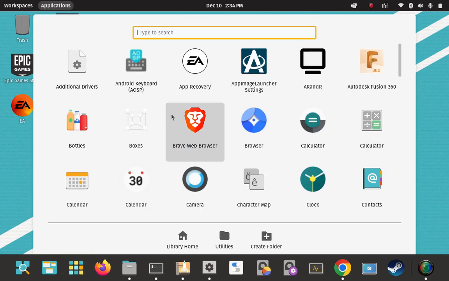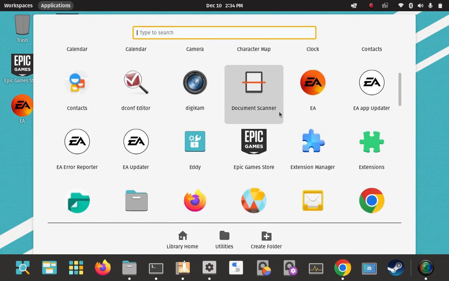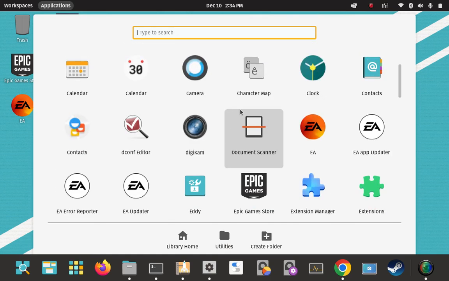Don't expect to find it here in your application folder either. So it would be what? DigiKam? So you would look for it here in the D's. Oh, actually it's here, and I was not expecting it to be there. Okay, that wasn't there before. All right, let's see what happens here.